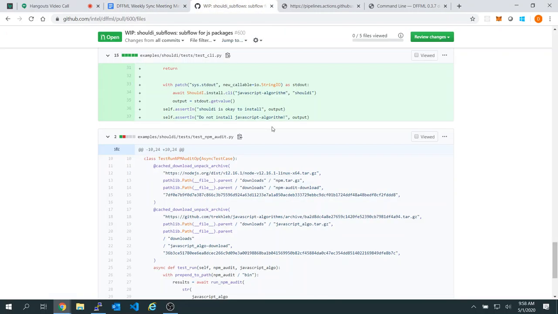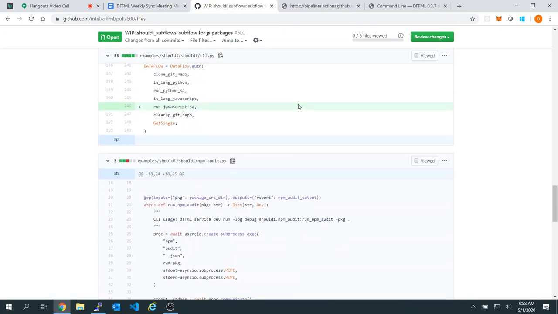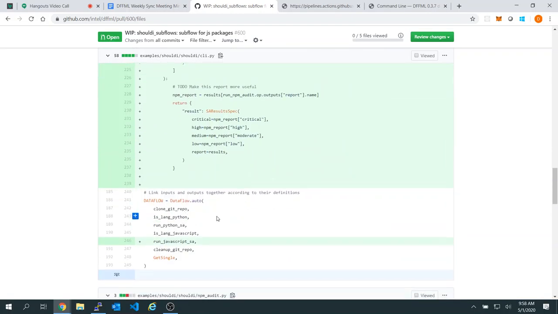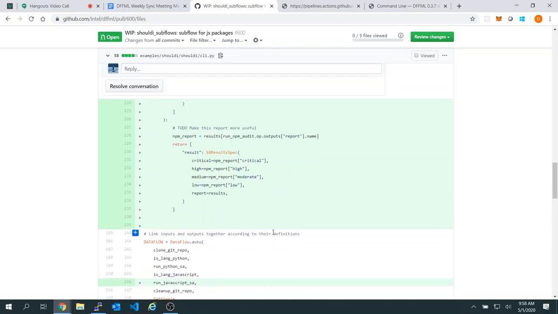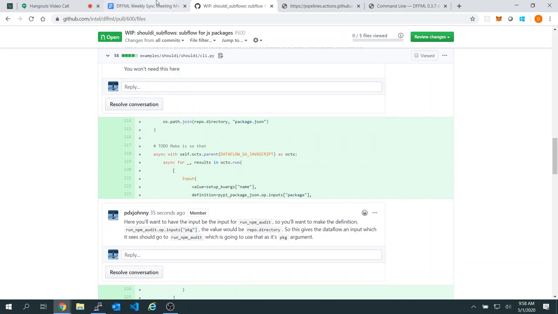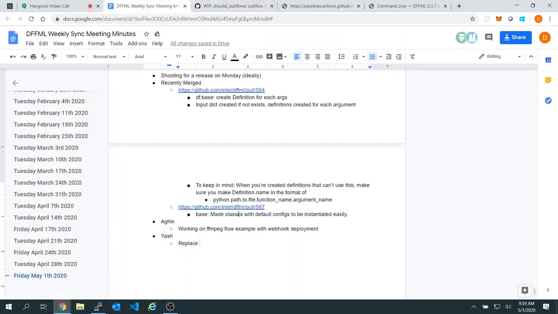It's just sort of rinse and repeat, right? We'll have JavaScript in here and we've got Python, and then we'll probably want to tweak Python a little bit, because right now it clones the Git repo, grabs the name and then reruns the old stuff, which goes and downloads the latest package and runs Bandit on it. So you're not actually running Bandit on the right thing. We probably just want to run Bandit right there. We'll also want to tweak the documentation.